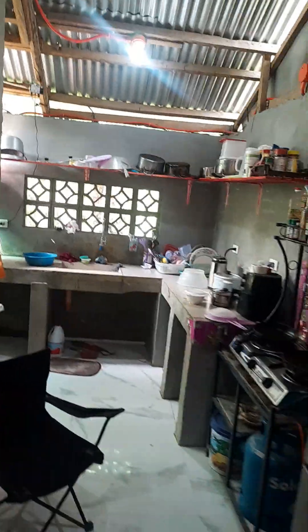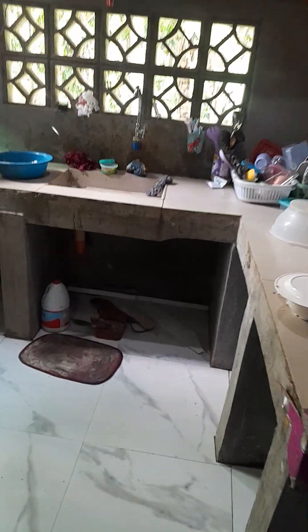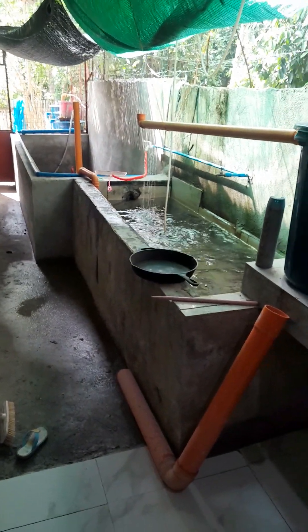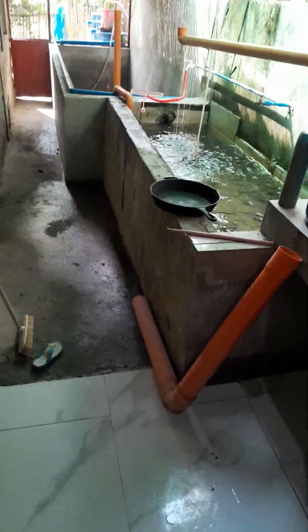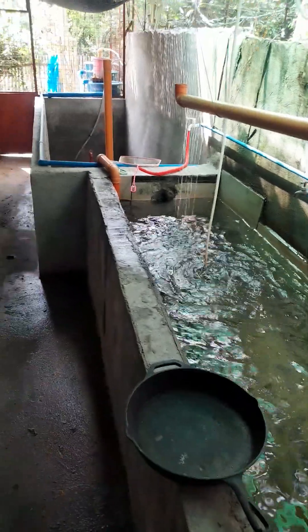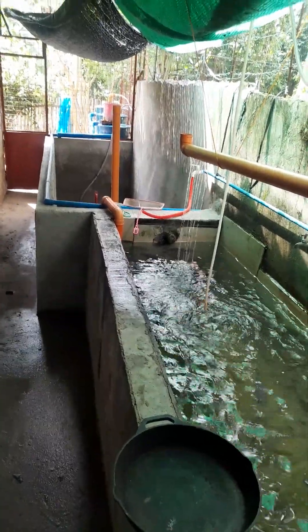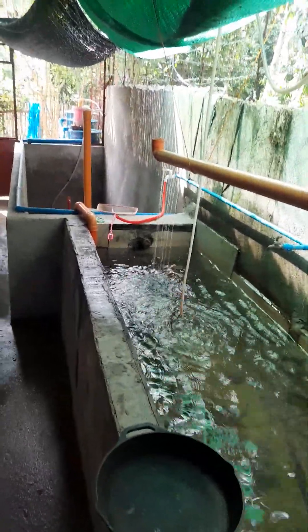Here we finished this wall. Still haven't done anything with the ceiling out here — we think we know what we're going to do, but still haven't decided. On this side of the house is our fish ponds. We're not using the big one yet, so we've just got some in the little one. We've got about 70 in here, and we're going to transfer the big ones because they grow at different rates. So we'll put the big ones in there, and they'll go from the aquariums to this one, and then when they're ready to eat we'll put them in the big pond.